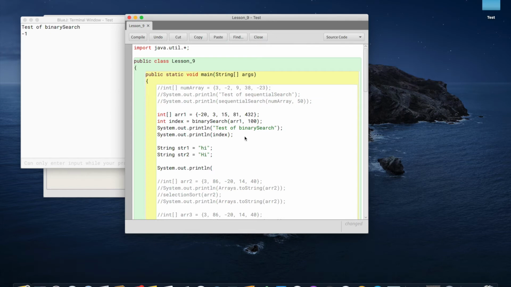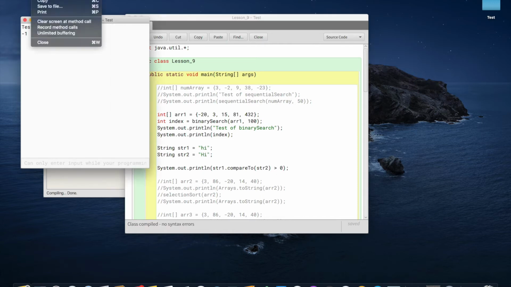You just do str1.compareTo(str2). What this should return is that this one comes first, remember, because capital letters always come before lowercase letters. And so this should return a value which is less than 0. So let's see.